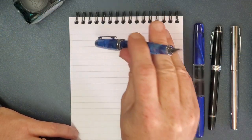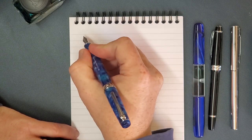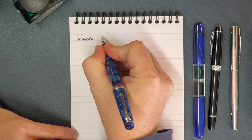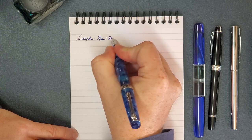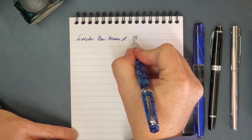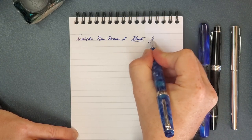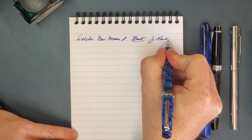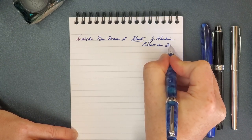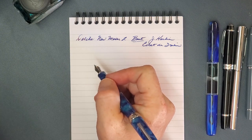All right, we'll see how this writes. And again, that does post securely and is quite well balanced in the hand. I find the weight and balance of this pen to be quite good. So this is the Delike New Moon 2, and this is a bent nib. And this is J. Herbin Eclat de Saphir. So that's one of my favorite blue inks.